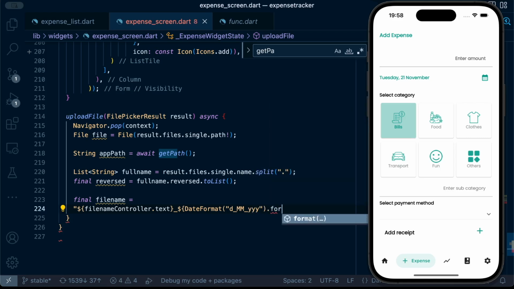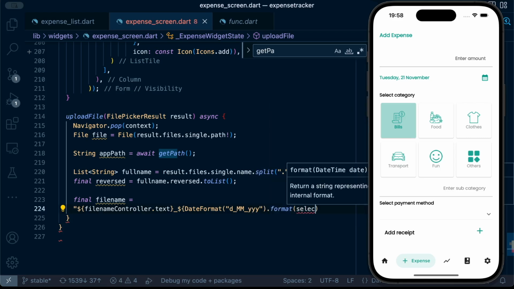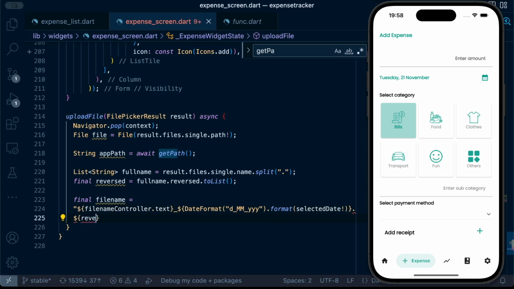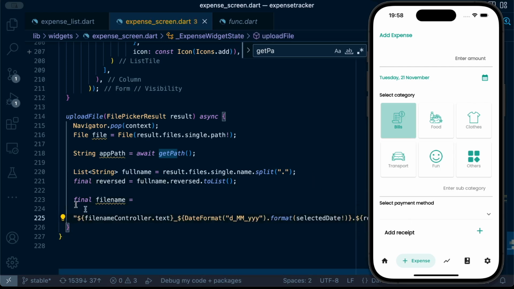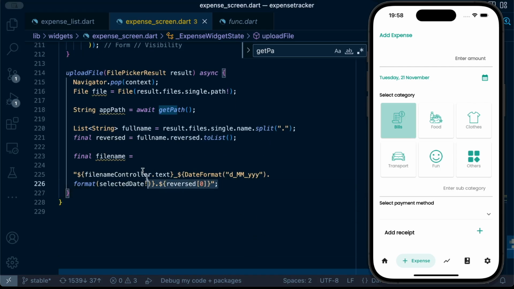So that when we are designing the fileName variable, as we are right now, we're going to have the name that the user has set and the date. We're going to format it to date, month, year, and then we're going to add the extension. As you can see, there's a dot before we call the reversed variable, and then pick index 0, because we have reversed it.